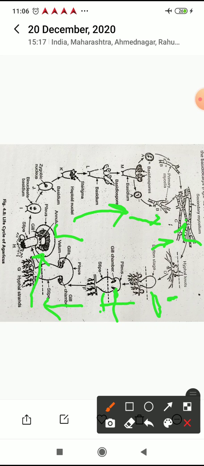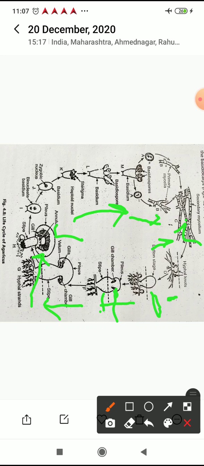So commercially one can grow this mushroom, as a side business or main business, by artificial culture. You can grow it in controlled conditions near your house or in your field, or even on a large scale you can develop it as an industry for the production of button mushroom. They are sold fresh as well as dry preserved, and its nutritional value is very high.